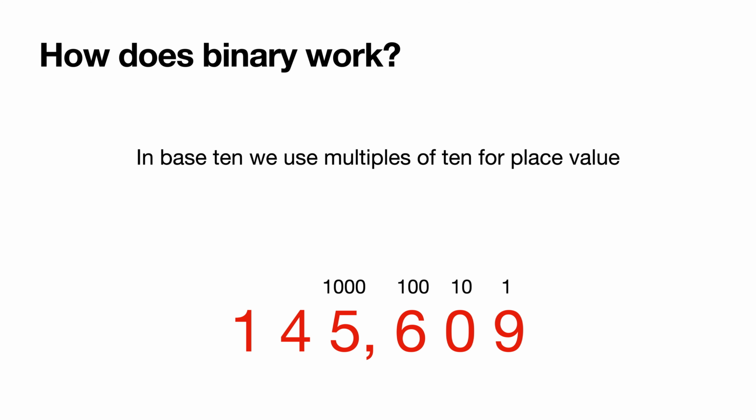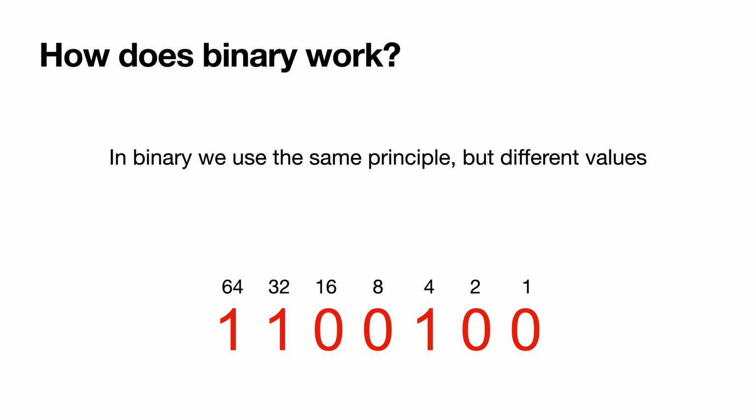The digit 9 in this case represents the 1's value. The digit 0 represents the 10's value, so we don't have anything in the 10's place. And the digit 6 represents the 100's value, and so on. As we continue to add, each one of these is worth more than the previous one, but you're still just using one digit to represent that. We just know that intuitively now. But in binary, it works a little bit differently.